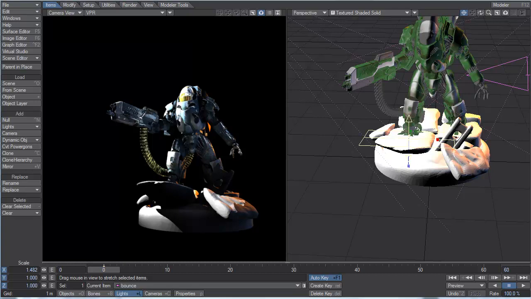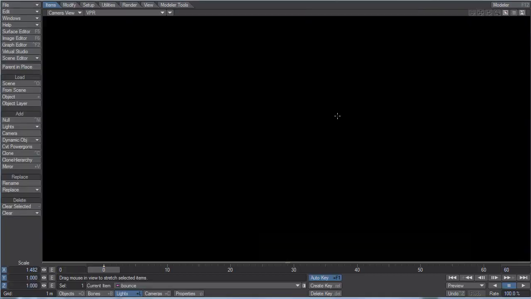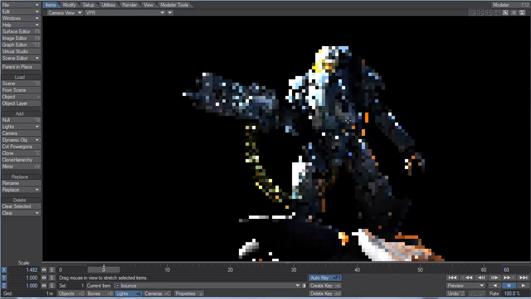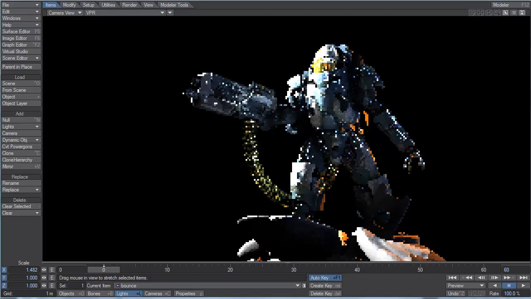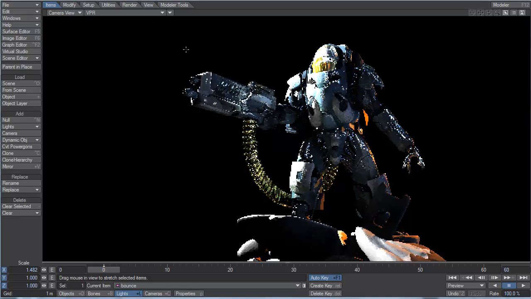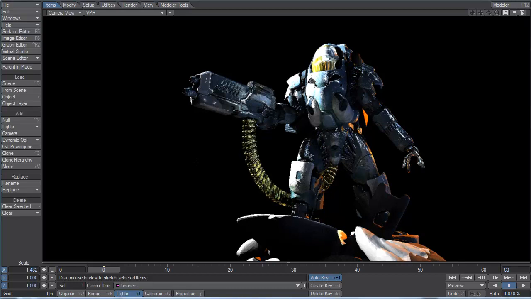Now, one of the things we were intending to talk about was composition. So let's just go back to our single camera view to see what our composition is going to look like. There it is. And in any composition, the background, the negative space, is really very important. In this case, because I wanted this to feel like a nighttime battle scene with some bright light source off to one side, I feel that a black negative space may not be perfect for the final imagery, but it's definitely not a bad place to start.